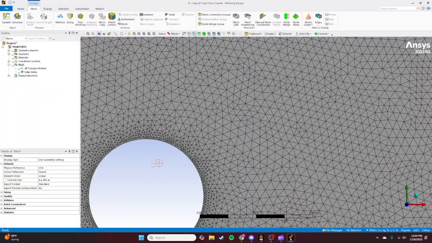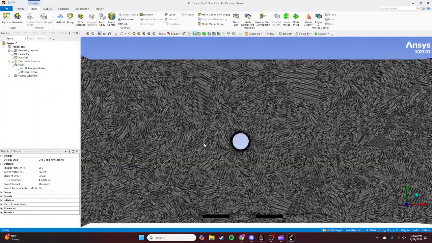And now we can see it divided up the triangles around the circle.